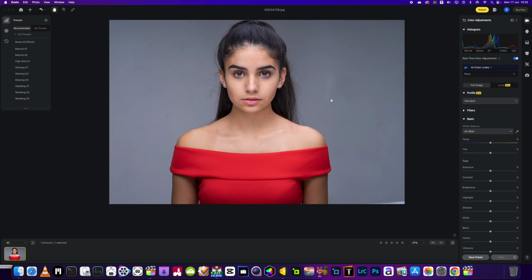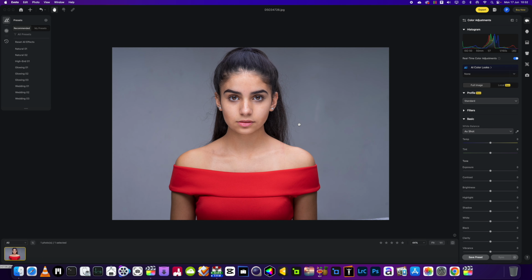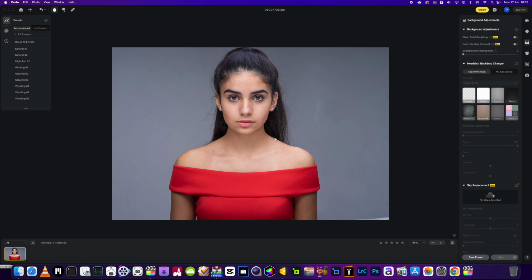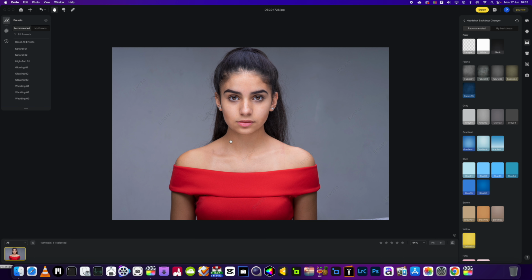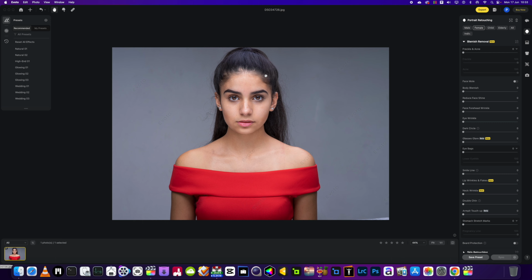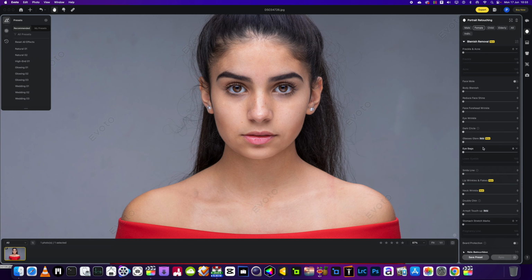Don't forget, if you haven't, check out my last video I uploaded today as well. That goes over the editing of a background if you've got a full-length image. With this image here, I will just show you quickly using the background changer. This is what it's for. Headshot background changer. So if it's a headshot, it works great. If it's a full-length picture, you cannot use it. So I've shown another method of how to use it in a previous video, so check that one out as well.